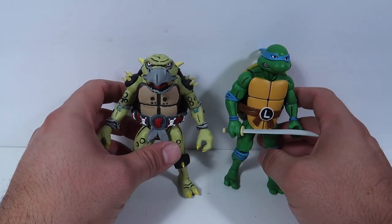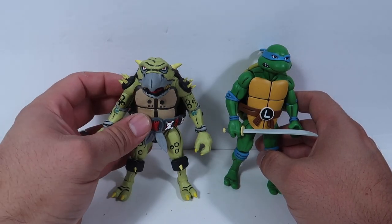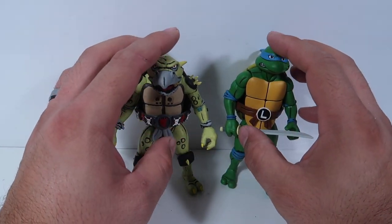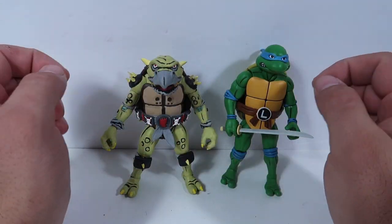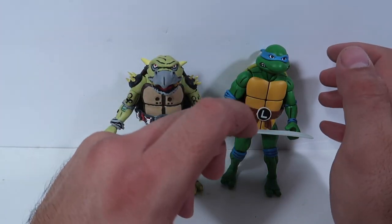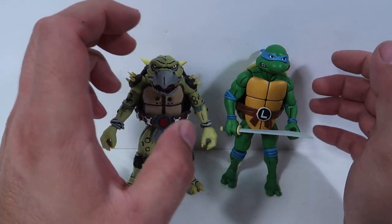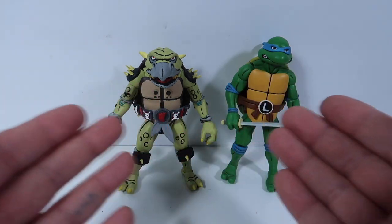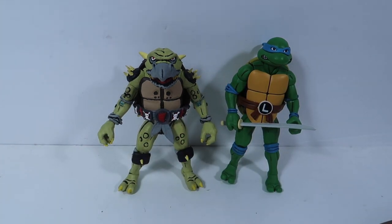Guys, that's going to wrap it up. I just wanted to show off Toka from the animated series — I think he came out pretty good. I'll keep him in my collection and keep doing more custom Teenage Ninja Turtles cartoon series figures. I try to make the ones that NECA isn't making, because eventually I'll just end up buying the NECA figures and I don't want to copy mine with the NECA figure.